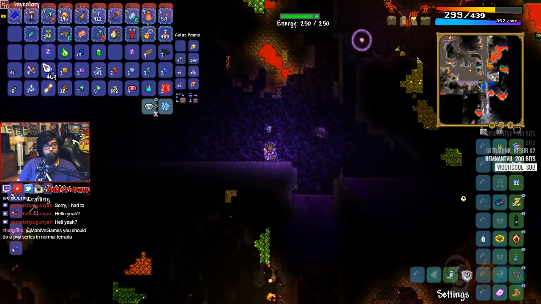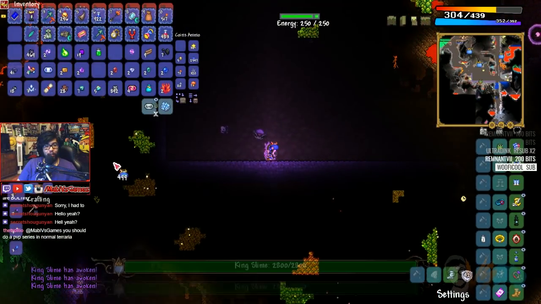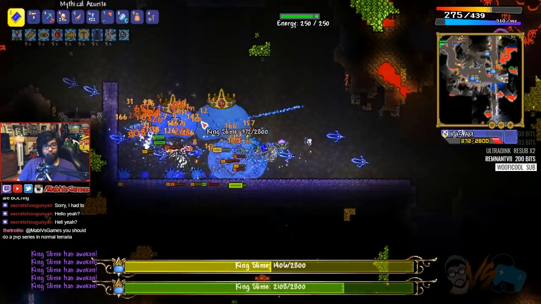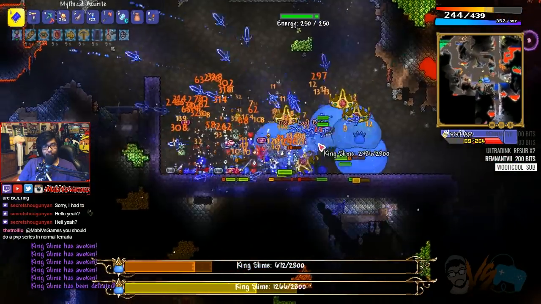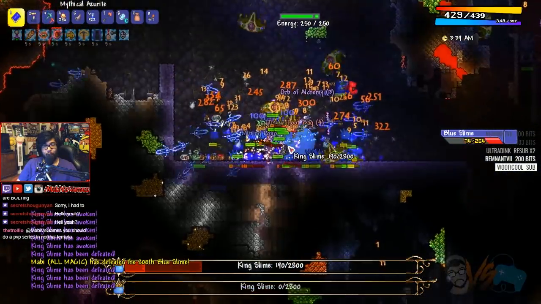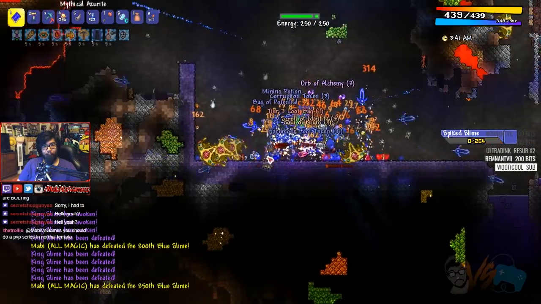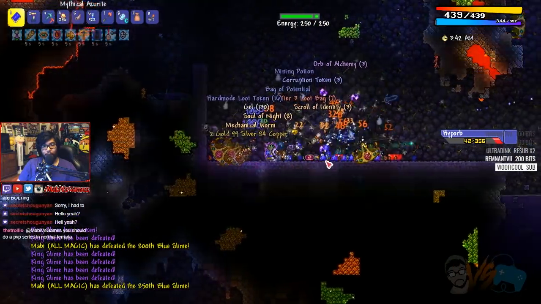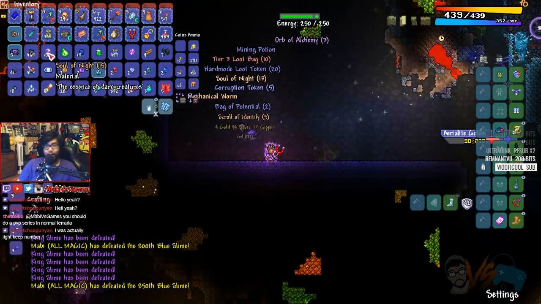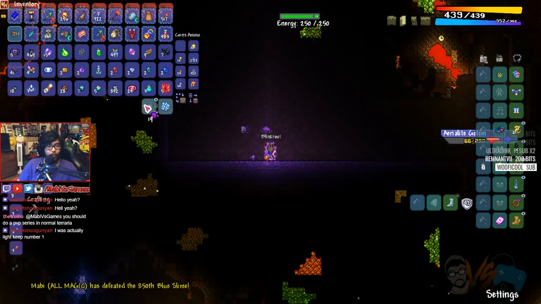All right, King Slime. You want some of this? You're gonna get it. Oh God, no. Fight. Oh, you're right. Oh, here comes all the Soul of Night, boys. This is how you farm it. Very good in vanilla. This is just a very exacerbated version. And there you go. Look at that. 15. Wow. Rainbow Brick.